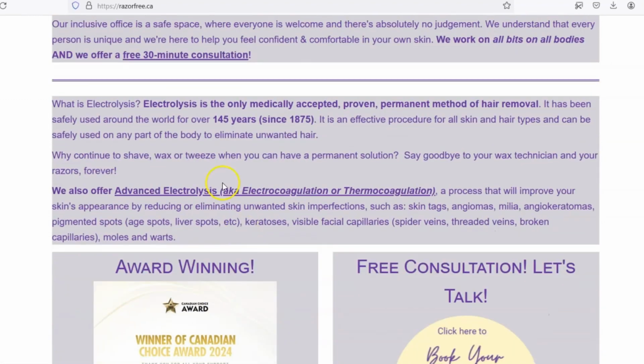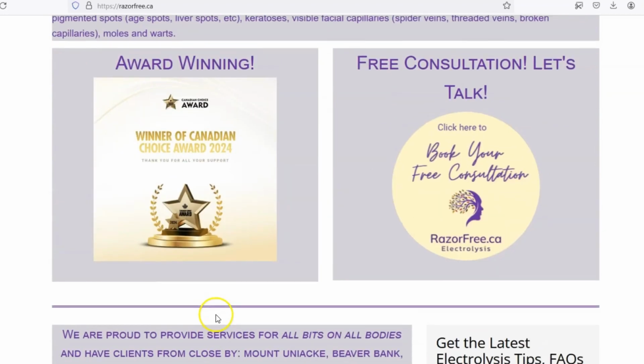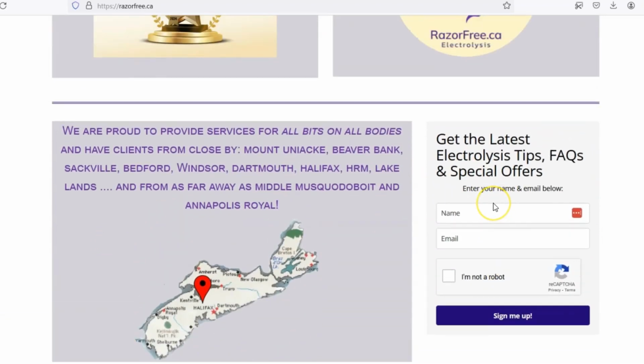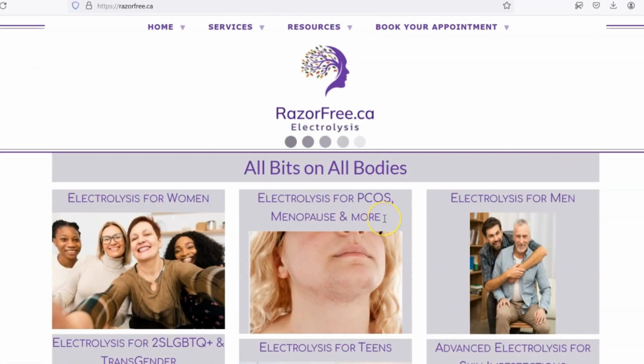The other thing is there are no real good calls to action, buttons, and things that make it easy to make that call. You have the award here that goes right to book your appointment, but that doesn't really make sense based on just this, right? And then you have it here too. I don't generally like how those are set up. And instead of having a form that someone could fill out, we just go right into a newsletter, which, honestly, a lot of people just skip over. So there is a lot of work for the initial experience of someone coming to the site.